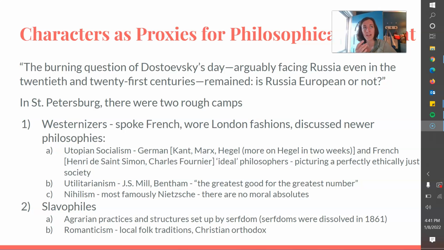So if you're wondering how to make sense of Raskolnikov's monologues and thinking, it might help to see him as an embodiment of all of these things. He is a student of philosophy. He cares deeply about thinking. So he's thinking about each of these things all the time, and they don't coexist well.